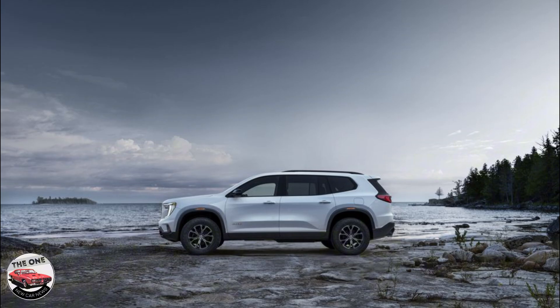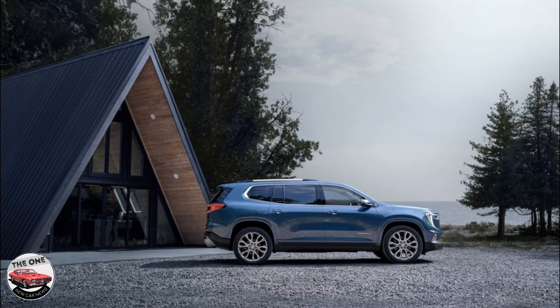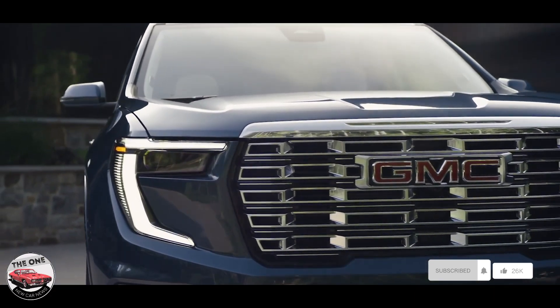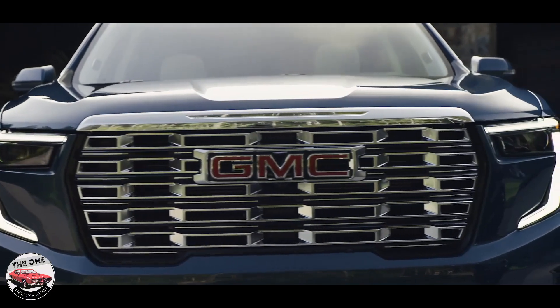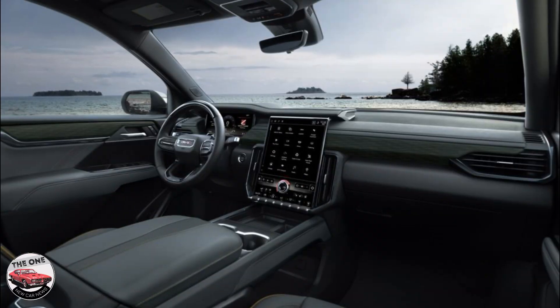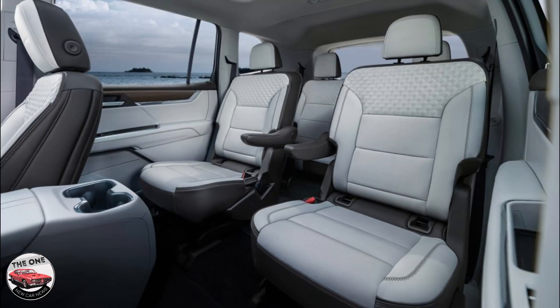The Acadia's interior is also updated for the better. The quality and tech inside are an obvious upgrade from the previous plastic container passengers rode in, and the Acadia's increase in size has resulted in far more cargo space, including a large storage area under the floor behind the third-row seats. The rugged-looking AT4 model remains part of the revised Acadia lineup, catering to more rugged lifestyles with an additional inch of ride height and underbody skid plates.